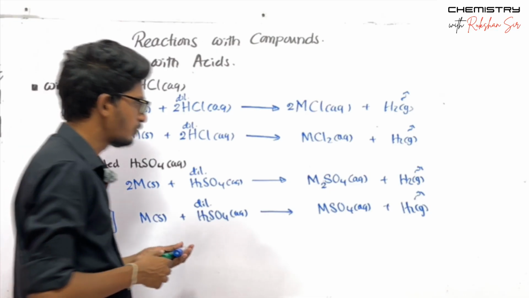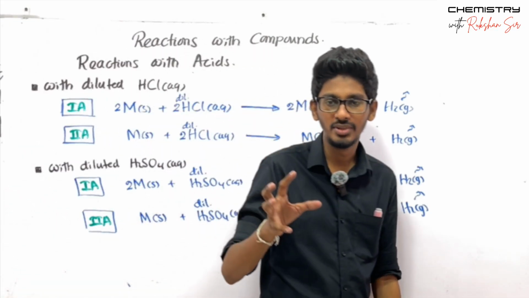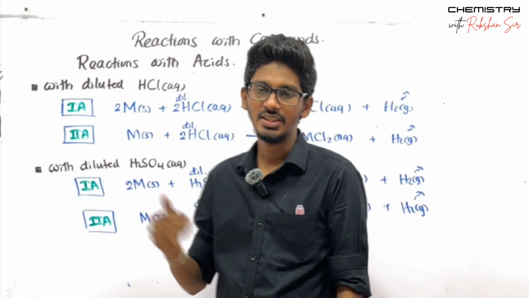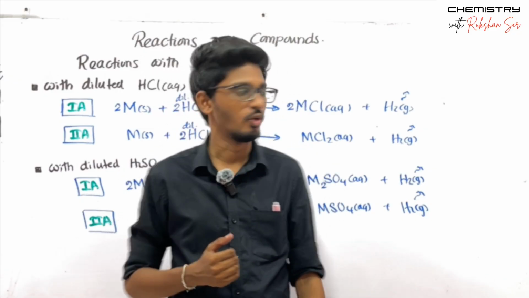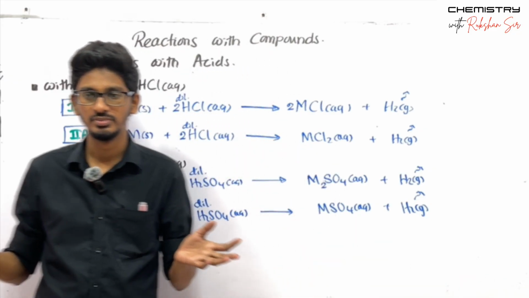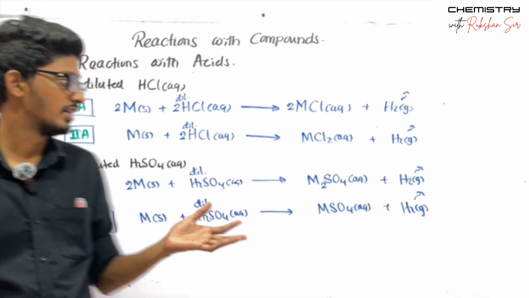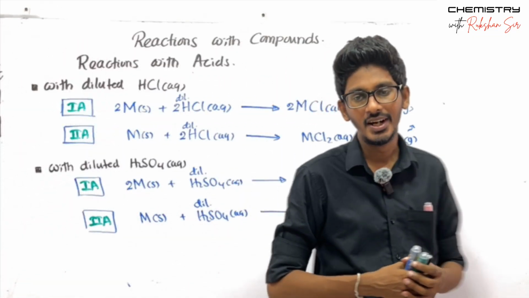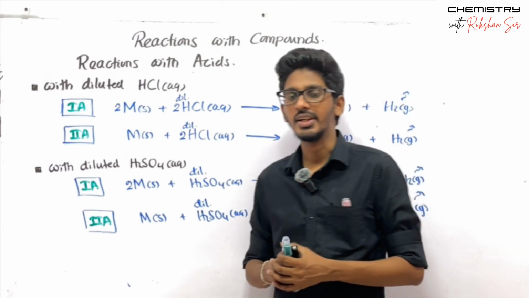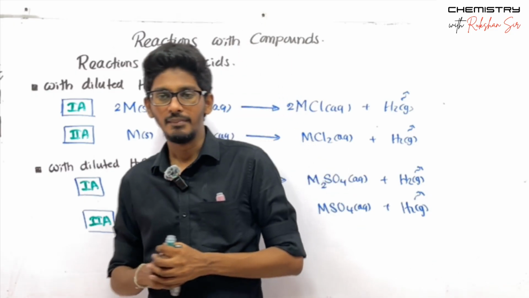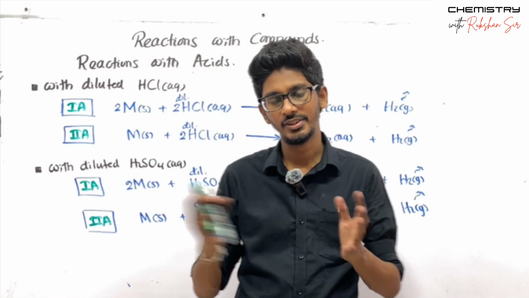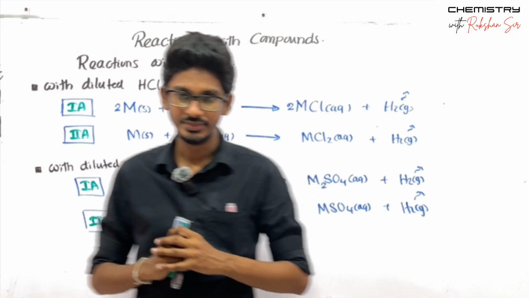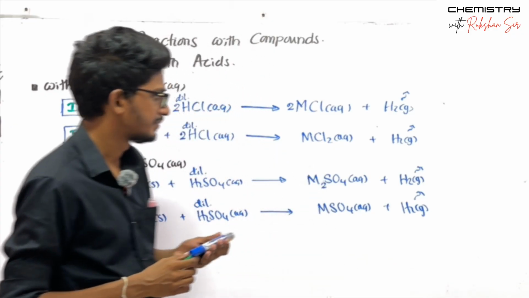Fortunately, all of the S block elements come above hydrogen in the activity series, so for all the S block elements, that statement is true. S block elements react with dil acids to form the salt and H2. That is true, as S block elements are coming above hydrogen in the activity series. But not all the metals are capable of forming the salt and H2 with dil acids. This is just about that point.